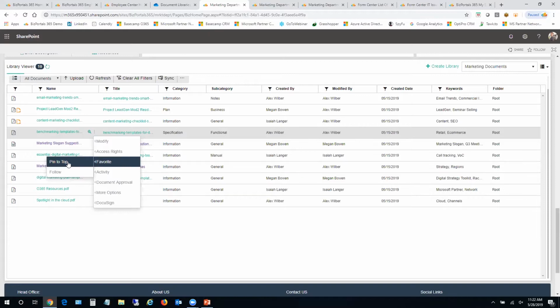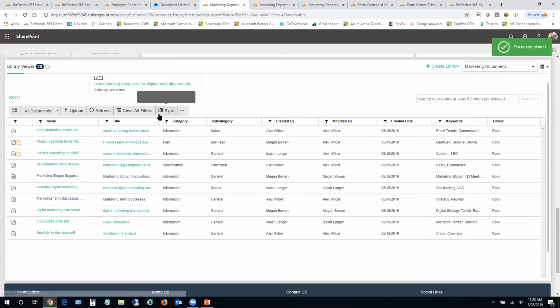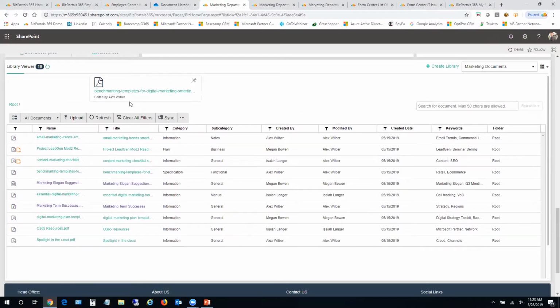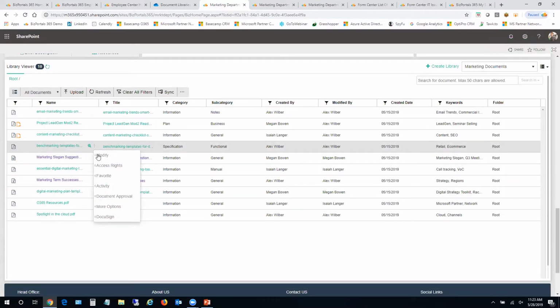So over a period of time, if you have 30, 40, let's say 100 documents in one library, you're reading through one of those, you can pin this to the top view, and I just did that. You can see it, it'll show up here. So you can get to the document easily. Once you're done reviewing it, you can unpin it from the view. Okay, so a great way to get to your documents very quickly.